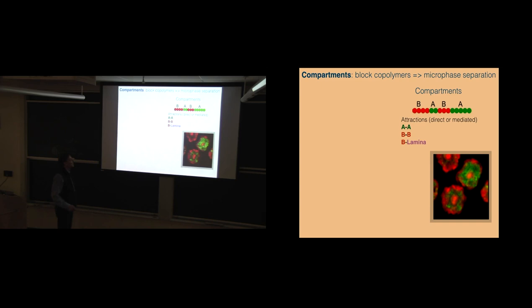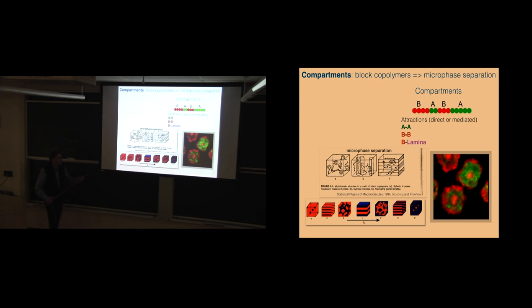Anyway, so these are the space of possibilities. And again, it's known that if you have any of these things, that would be enough, if these interactions were sufficiently strong, to generate microphase separation, not microphone separation. And that's in Schur's textbook, new edition 94. These are some simulations from the Binder group. Essentially, block copolymers, if they have preferential interactions between types of blocks, tend to separate.